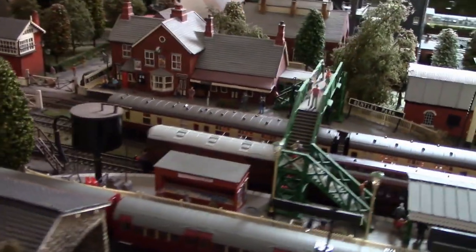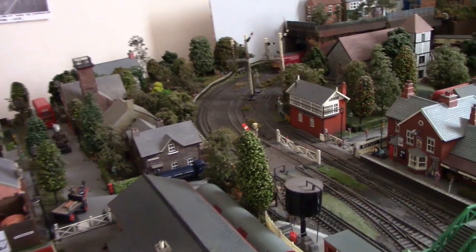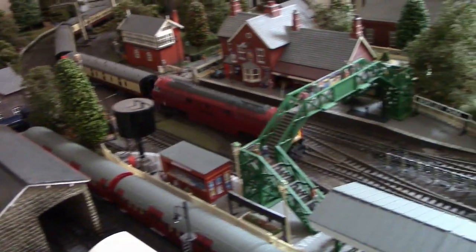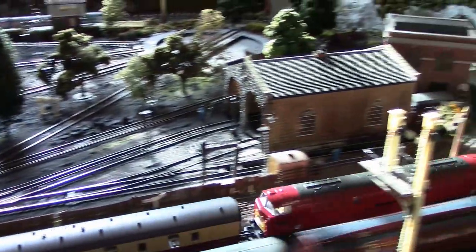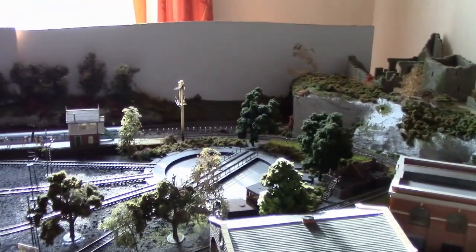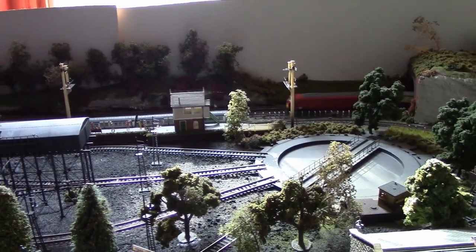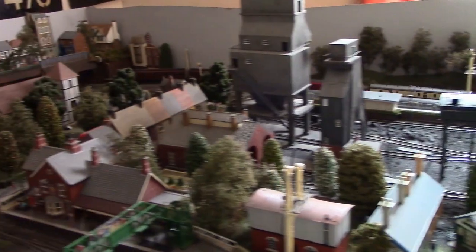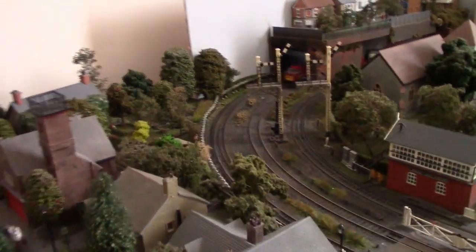We should run some trains. Alright, here's a nice loco coming round now. This is a Lima Class 52 Western Gladiator. Again, quite a very old model now, but she's been given loads of TLC, and she's also had a custom gloss finish with the old Humbrol Clear product via an airbrush and some paintbrush work as well. And she is in my top collection. And apart from the Dapol up-to-date version, this really is a lovely model. I think so anyway.